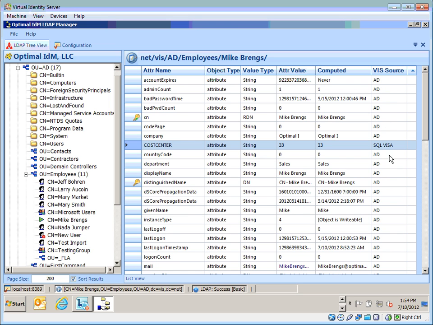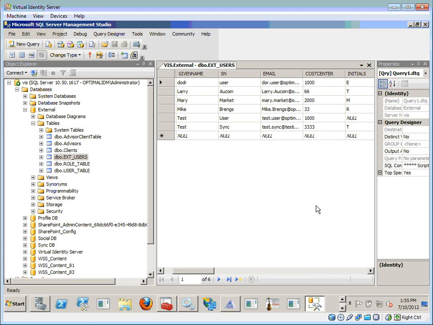We pass back extra metadata in the request, which this application consumes and displays here, of where the data came from. So we've got a joined view of me coming from both AD and SQL. Now we can surface cost center to an application without having to synchronize this data in AD or extend the schema of AD. A simple join on the fly is done here through VIS.